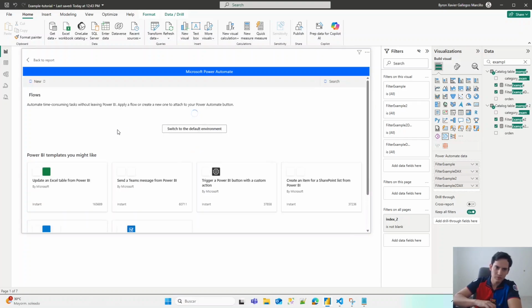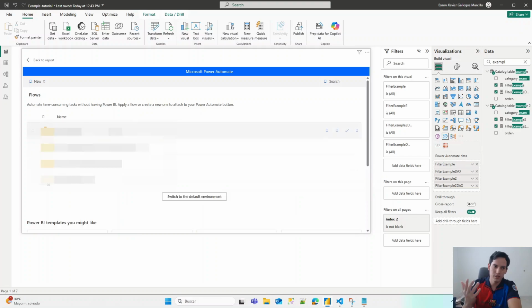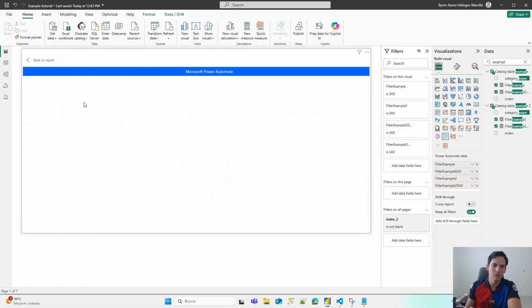So here you will see the flows that you have created before. In this case, I don't have any flow for this example, so I will create one from the beginning. So you click here on new, and then you click here where it says instant cloud flow.